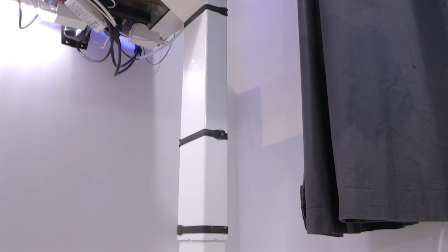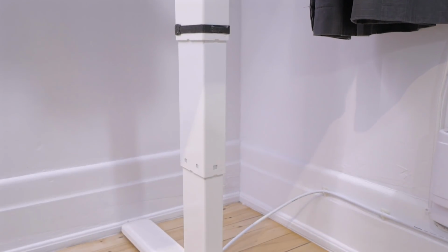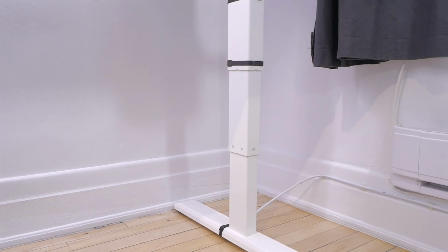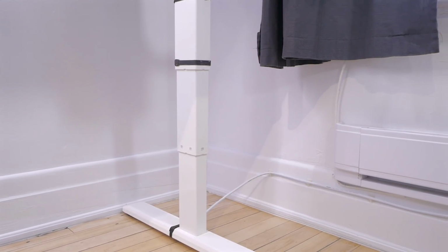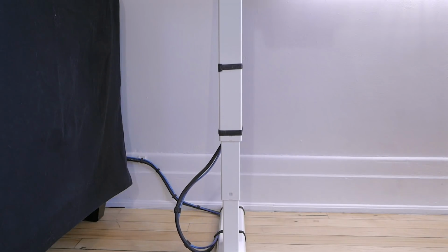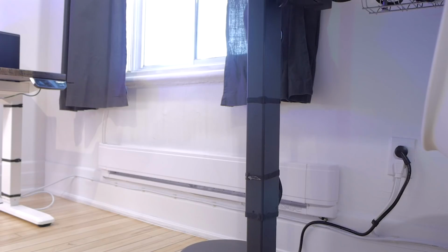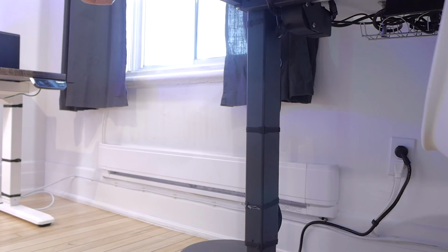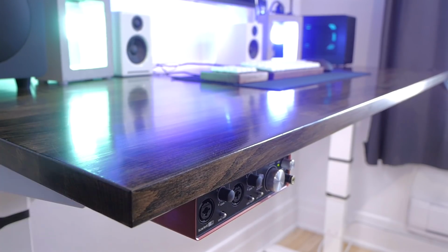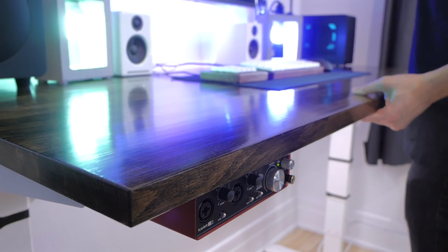Another thing that surprised me was that the legs have 3 sections. On cheaper sit-stand desks, there's generally only 2 sections and one that's actually moving. With this one, you get 3 sections, 2 of which move. The benefits are that the desk can go lower and there's a greater range of height too. I feared that it would wobble a bit more with the added moving parts. The geek desk we have at work wobbles a bit more compared to my other 2-section standing desk. However, this one seemed to be pretty sturdy, on par with my previous standing desk. Even when standing up, it doesn't move much.